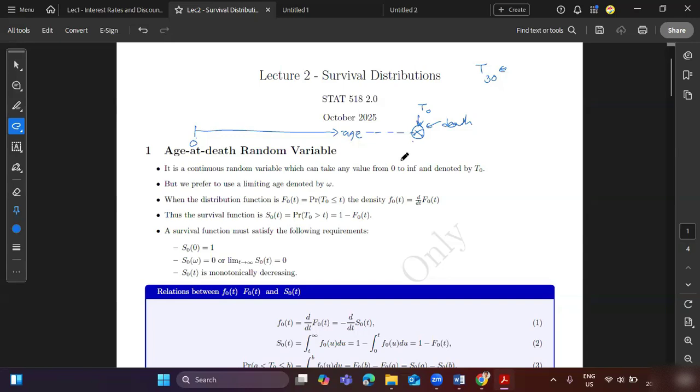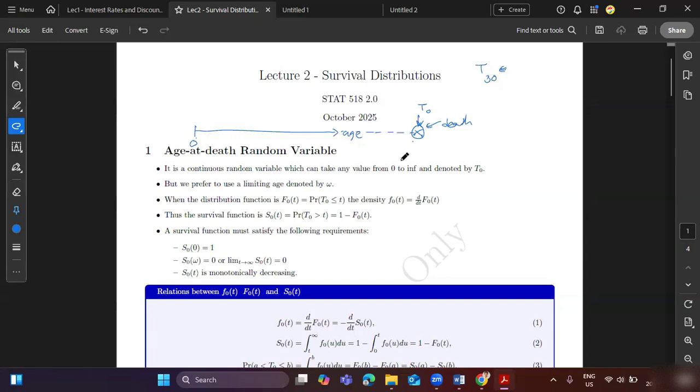But if you're buying a life insurance for yourself, you don't have any restrictions, but you don't know the maximum lifetime you live. But depending on your income and the nature of your work, you can say, I just need the life insurance for the next 20 years because I'm going to retire after the 20 years. So I can have a pension fund after the 20 years. So I don't need that life insurance. So then you don't need to go for a whole life insurance. You will stay with a 20-year term life insurance.